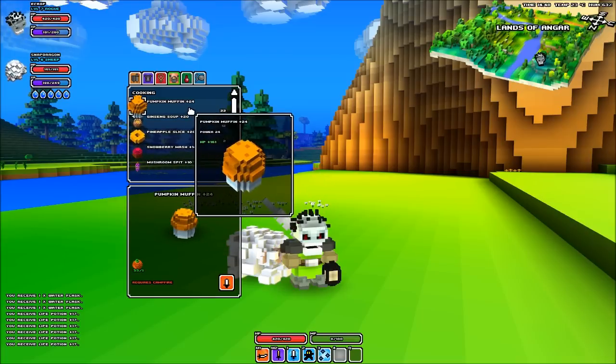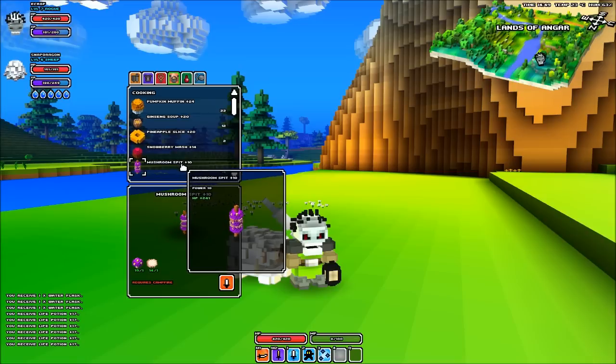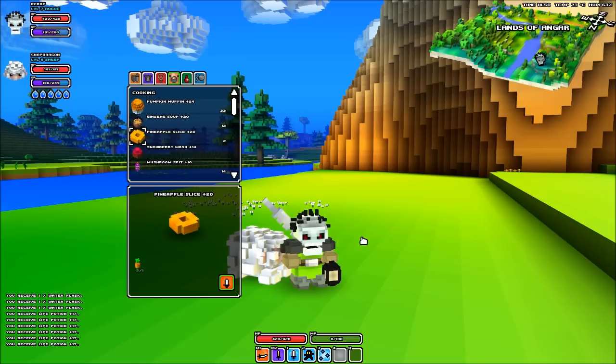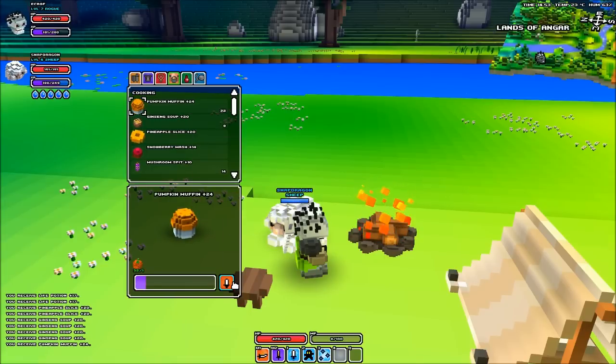Now some of these things need you to be at a campfire. Some of them you can make wherever, like the pineapple slice and the snowberry mash, but things like the mushroom spits, the ginseng soup, and the pumpkin muffin require me to be at a fireplace. So I'm right here. I can make myself a couple pineapple slices. Delicious. But in order to make the other things, I'll have to come right next to this campfire, and then all of a sudden I am now able to make myself some ginseng soups and even some pumpkin muffins. Just like that. Now unfortunately at the moment there's no craft all button, or there's nothing that says you can craft X amount. You just have to either click this one at a time or hold it down to consistently craft more and more of these cooking consumables.